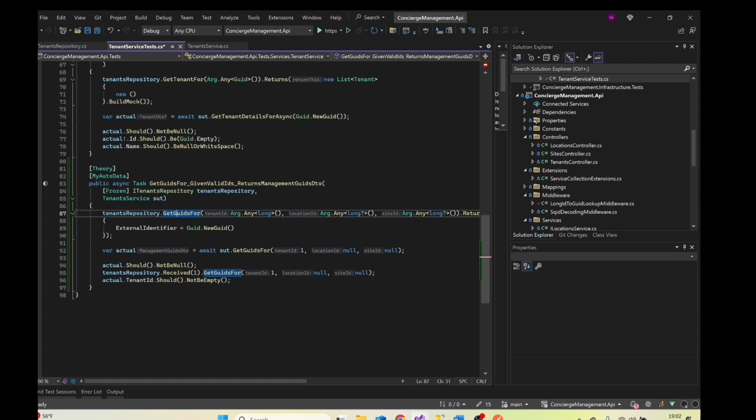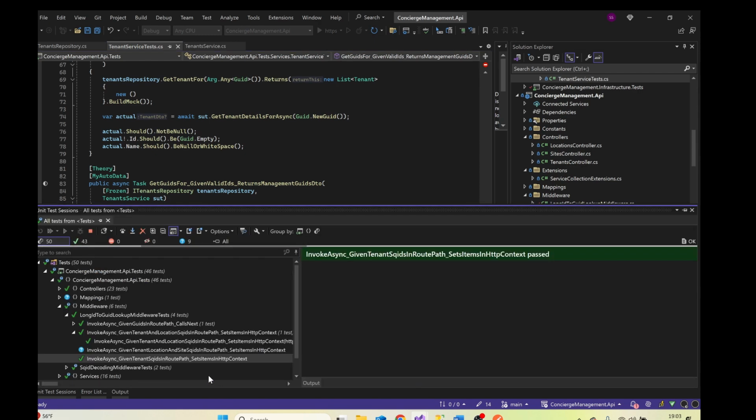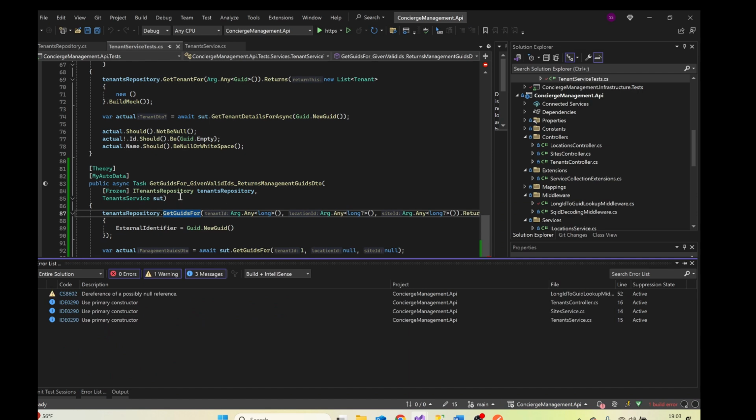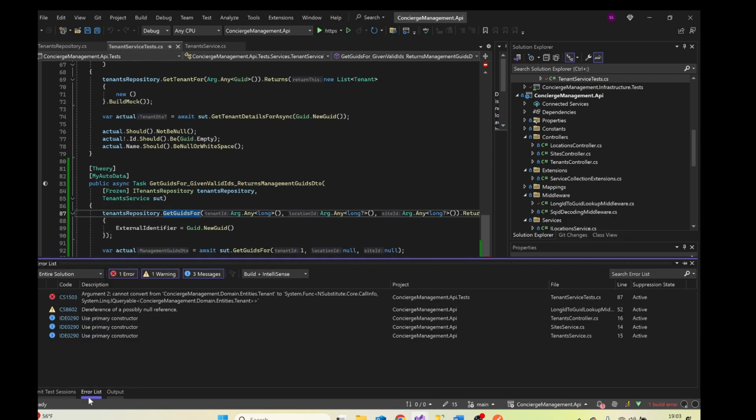So for the moment, I'm just going to check that the repository received one call, regardless of the arguments passed in. And when we run it, the not implemented exception. Oops, must builder here.